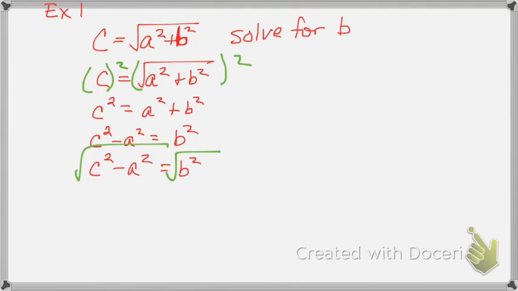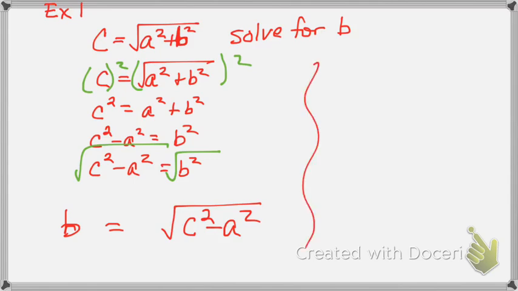So what is b equal to? Nope, it's a square root of c squared minus a squared, and you simply leave it like that. You cannot take this and just make that a c minus a. Okay? And if you want me to prove it to you, here would be the proof of that.